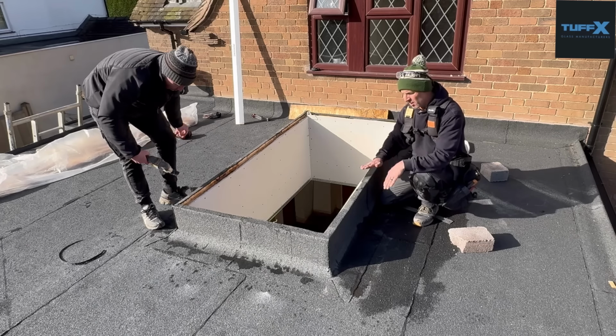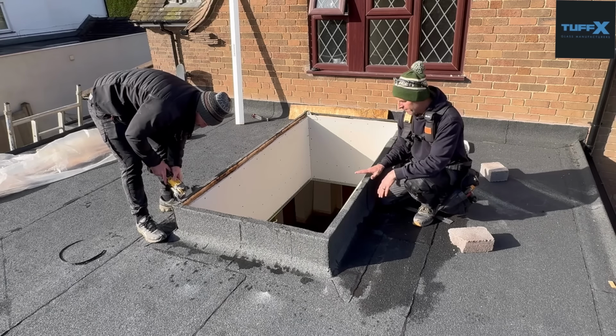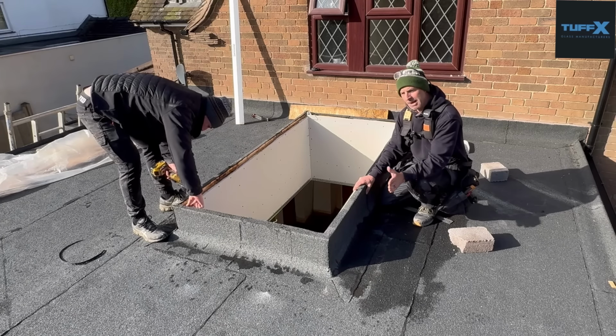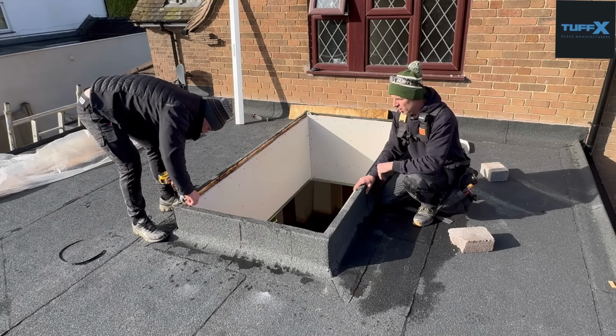So when I put my mastic on, I ended up with sort of this sort of affair. He's clearly thought about it, which is the sort of thing that I like. People thinking about the next person that's going to be working on whatever they're doing.